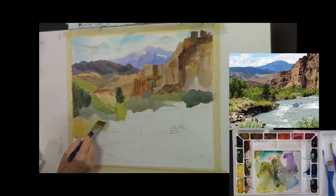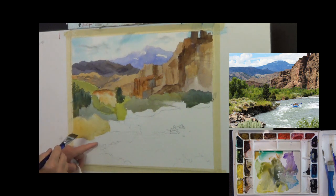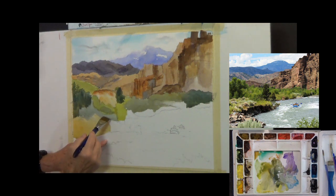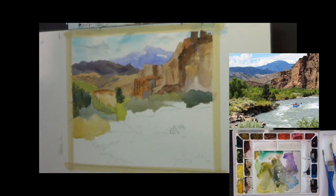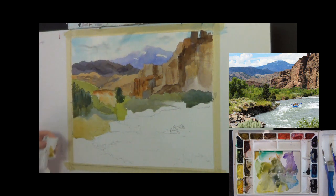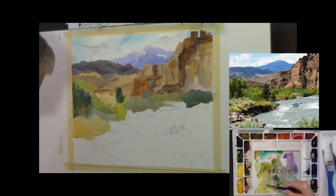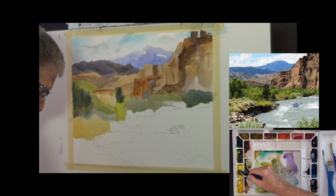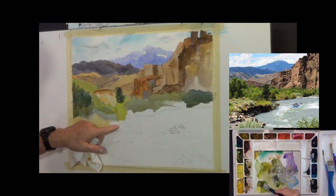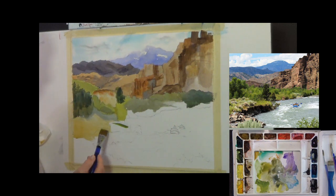And over here, okay, now I have an interesting place to see. Make sure, oh, that's my dark. Oh, this is the dark. Okay, I got to make sure I'm doing this right. You don't have to perfectly copy the photograph, but sometimes I like to at least stay close to the photograph. Putting in a few trees over there, a few more trees. This area here I like because it's got some of this grass, same as this grass that was up here, kind of shows up right in here. So I'm going to see if I can put that in.